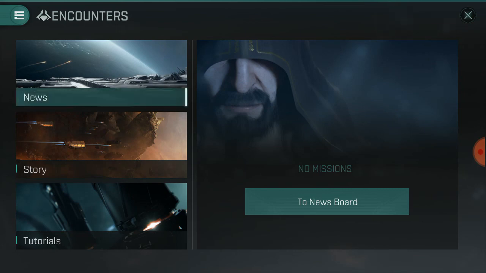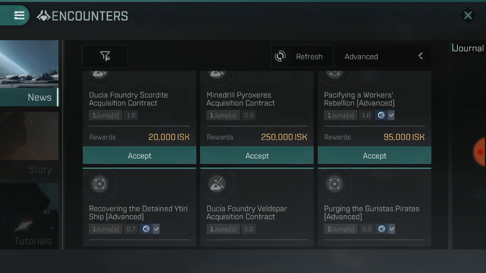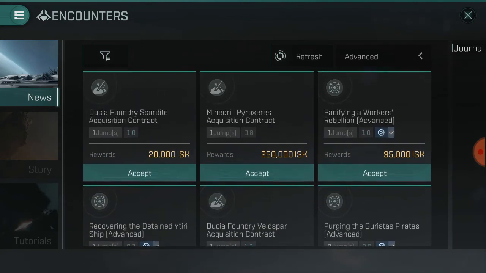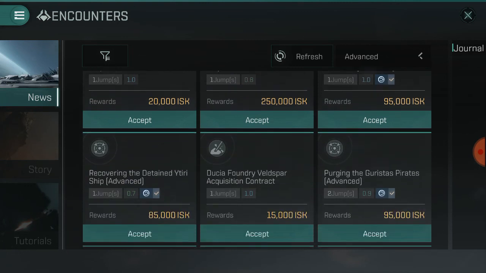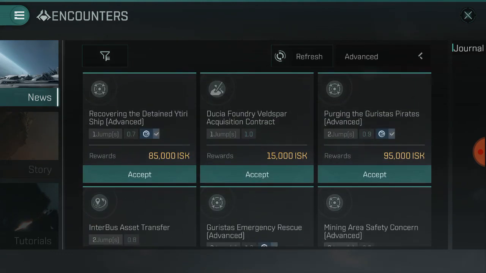I'm actually using it a little bit right now because I had nothing better to do and there was a good idea for me. So here's a mission for 95 ISK. I'm going to go do it. I'm going to pick up all the loot. And after I'm done with it, I'm going to dump it on the market.